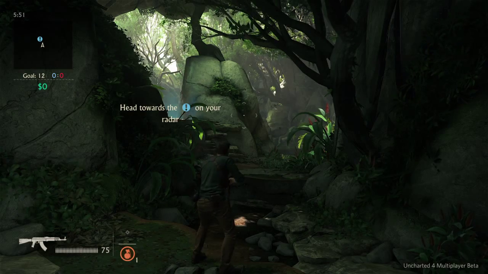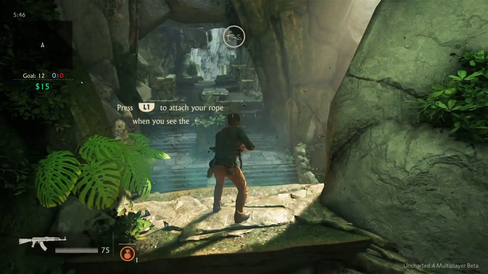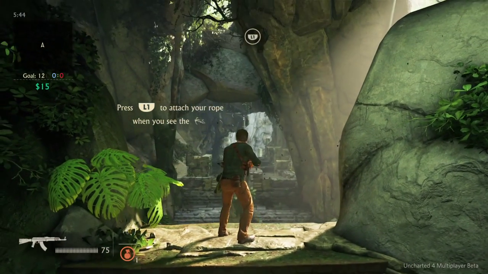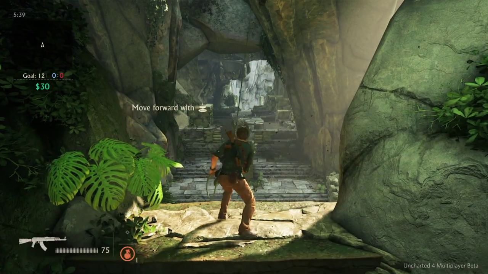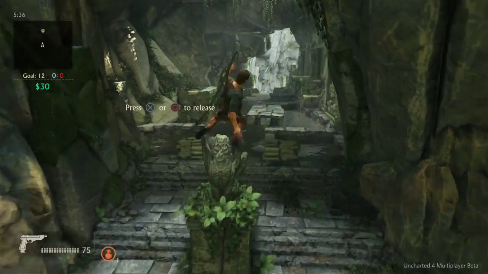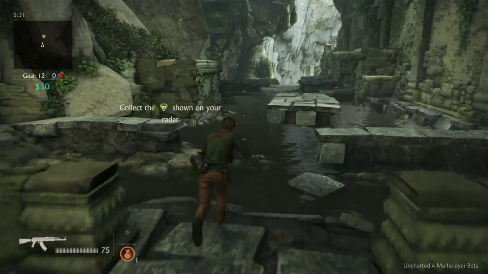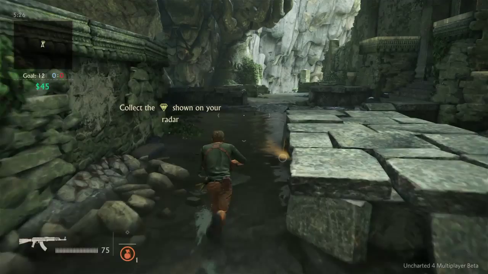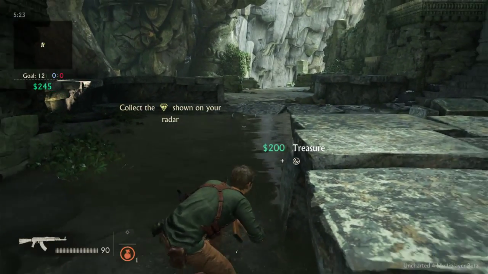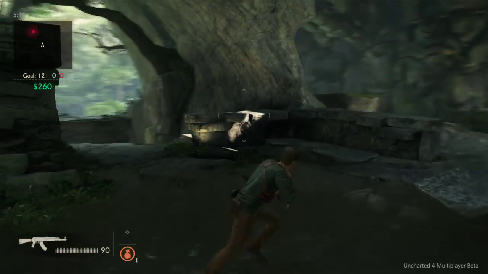Head towards the new radar. L1 to attach rope when you see that icon. Enemies will appear in radar within 5 minutes unless they are used to silence weapons. Ooh.